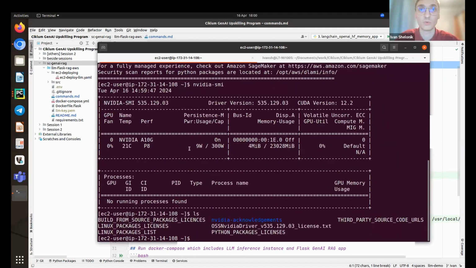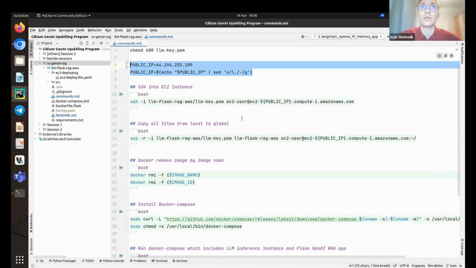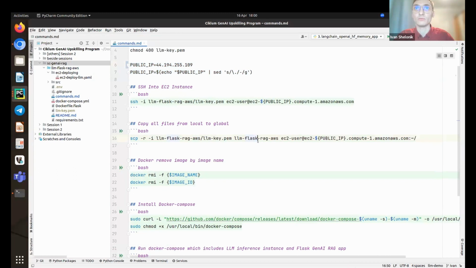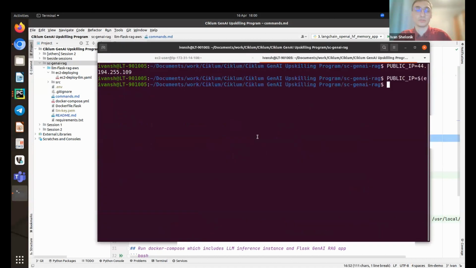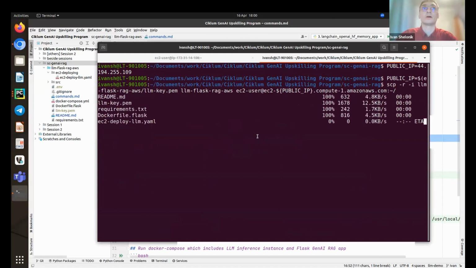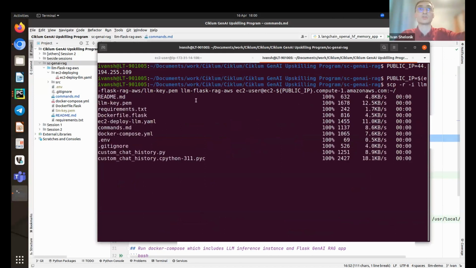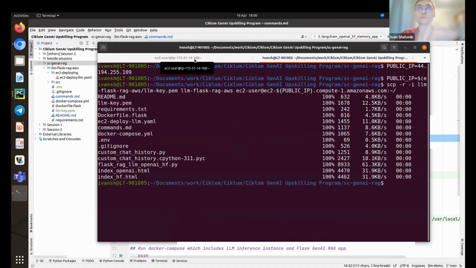But we don't have our code right now, so we need to load it. One of the ways to load it is using git clone, right? But instead, so as not to mess with passwords and other stuff, I just use SCP to copy everything recursively from my local PC through SSH to our instance.